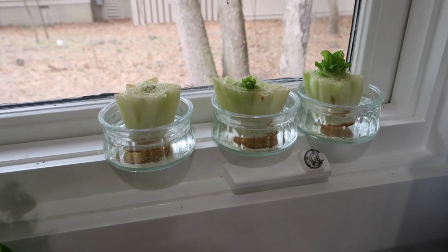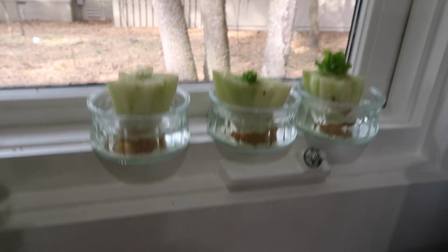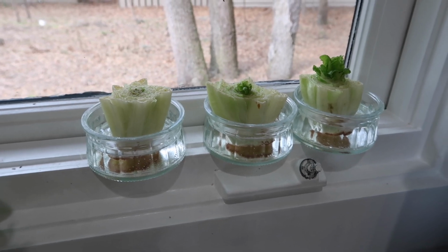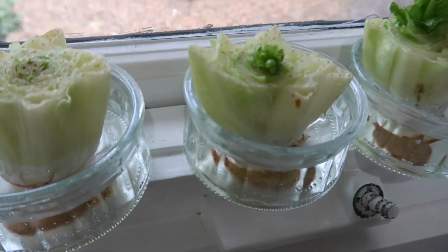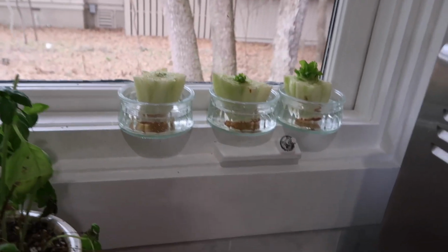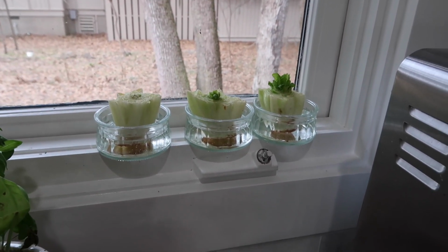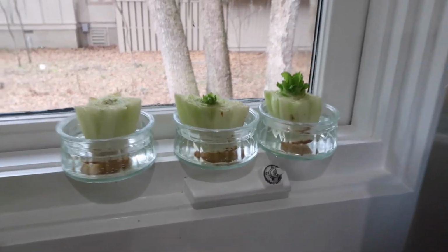I have been propagating some lettuce from the ends of the romaine hearts. So this one's doing really, really well. They've only been growing for like 3 days. All I did was put them in some water, and I read that you need to change the water every single day. This one's got a tiny bit of green popping up. That one's got a little bit, and this one's got the most. I don't know if it's because the one on the end's getting more sun. I'm not really sure, but anyway, that is a fun thing to do with your kids, and a good way to get some lettuce since you already bought the original lettuce. So I've been doing that lately. So we'll see how it turns out.